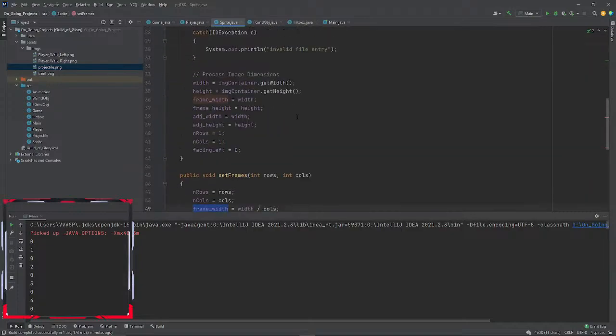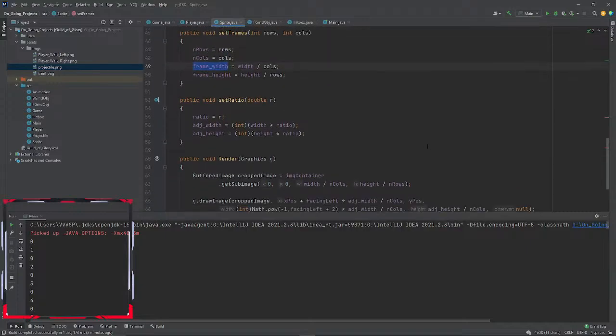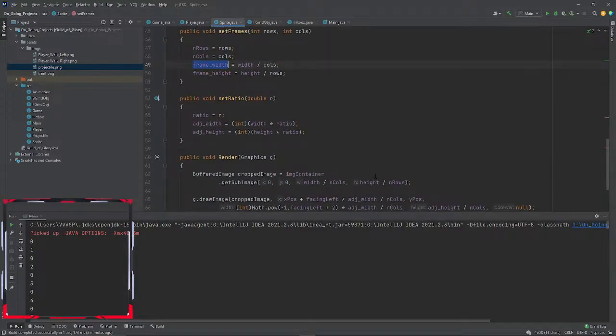Okay, there has to be a reason why I set frame width, if the fact that the frame width isn't anywhere in here causes a problem. So it's getting every single frame.